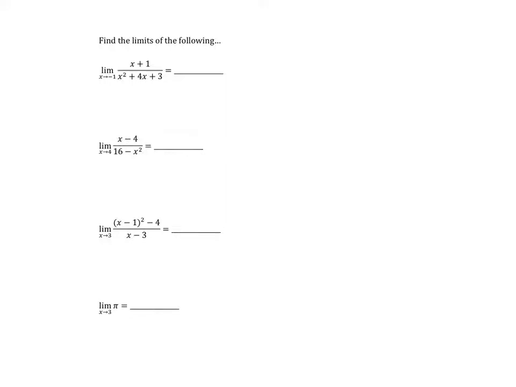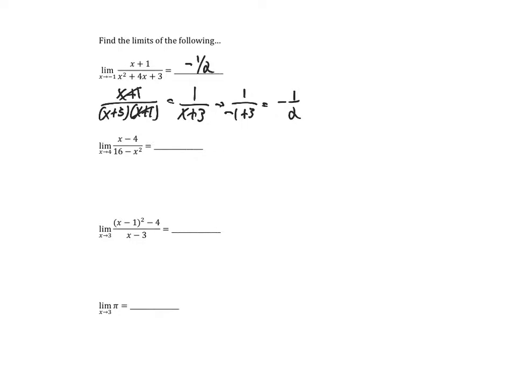Okay, so hopefully you paused it and got somewhere. When I try plugging negative 1 into the first one, I get 0 over 0. That means it's indeterminate, meaning I need to simplify it, try to cancel some things out, and plug back in. The numerator I can't factor, but the denominator factors to x plus 3, x plus 1, they cancel out, and I'm left with 1 over x plus 3. If I plug negative 1 in now, will I still get 0 over 0? I do not. I'm left with negative 1 over 2. Thus, my limit is negative 1 over 2.